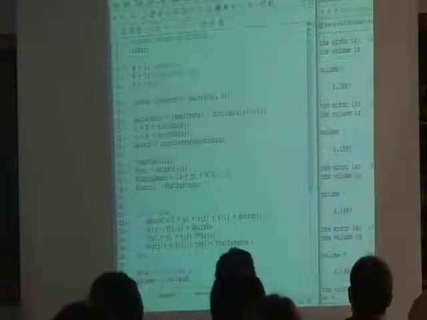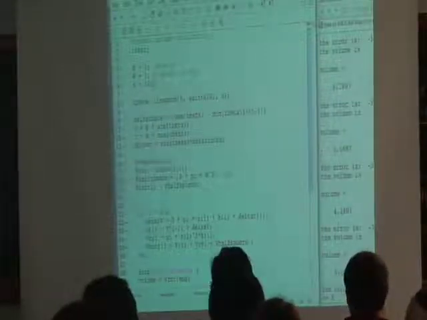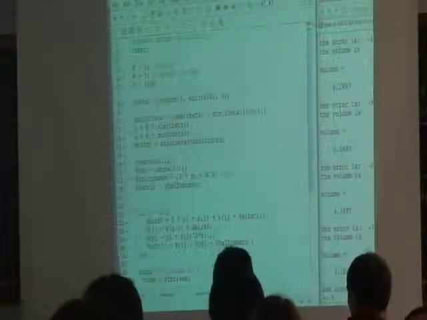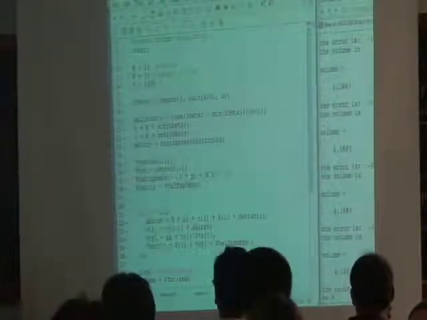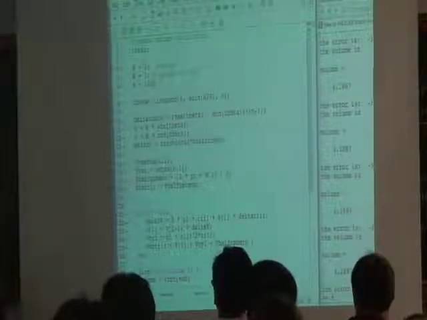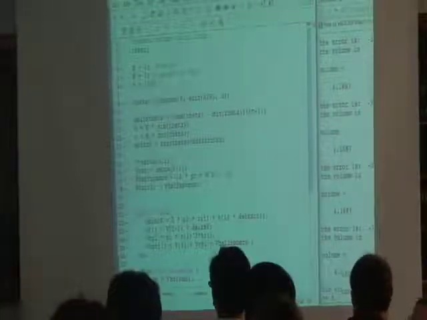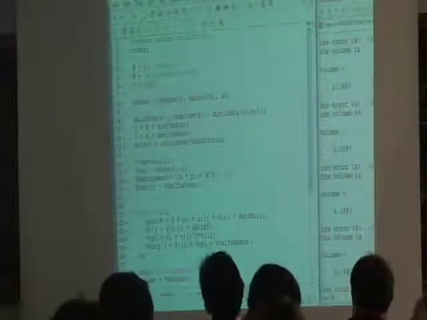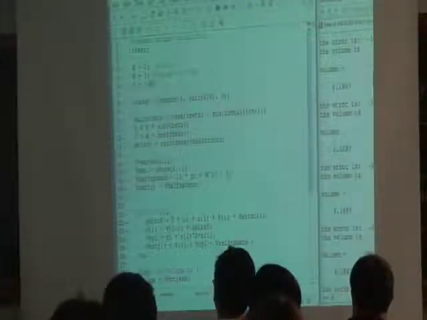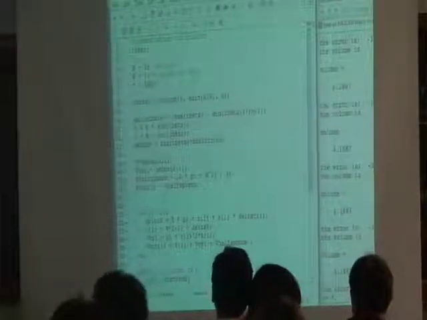Excuse me. Yes? Could you please repeat why you take n equal to 101? Because I want to look at 100 cylinders. Let's say I take the numbers from 0 to 1 and divide them into 100 pieces, and I go, okay, 0 up to 0.01, up to 0.02, up to 0.03, up to 1, and I look at how many numbers there are there. There are 101 numbers there. But I didn't have to put 101. I could have put 100. I can put 97 here. It's not going to change anything very much.